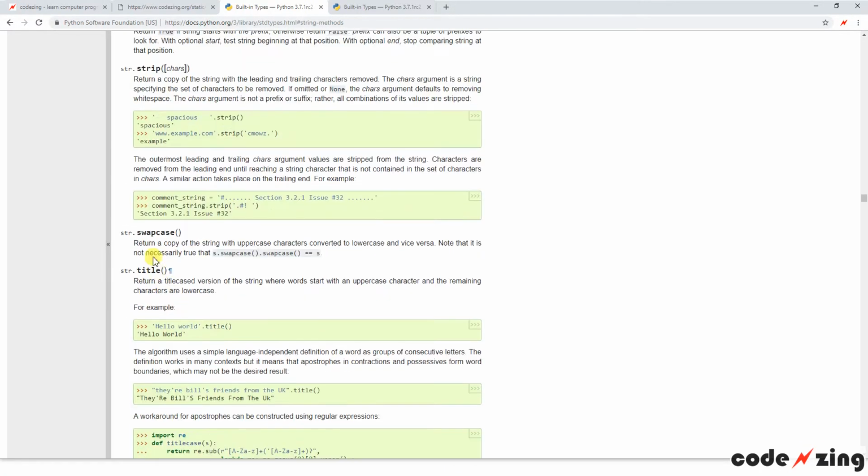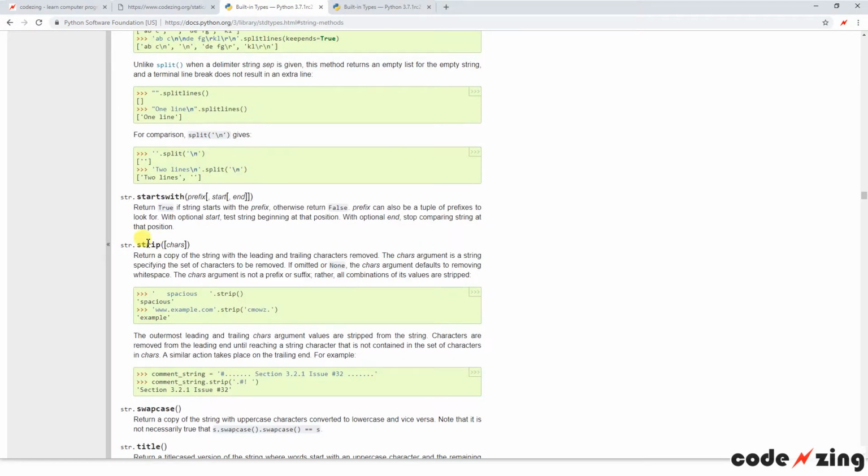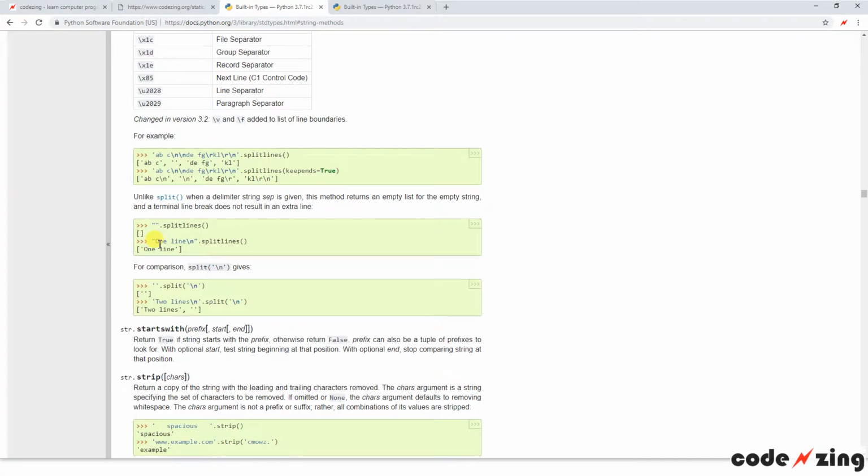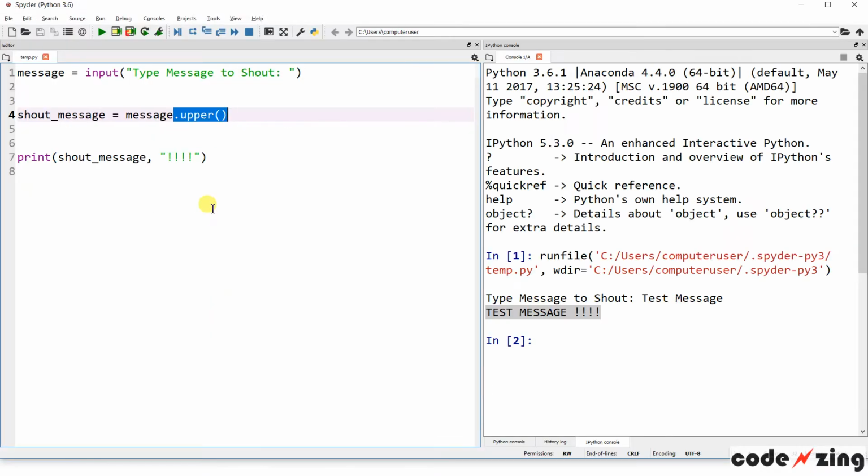Feel free to check this stuff out. That's how I learn. You can see exactly what's possible by reading through some of the documentation. If it seems a little overwhelming, just type it into your Spyder IDE and see what happens. See what comes out. That's how you'll figure it out. If you get an error, well, try something different. It's a lot of trial and error to get good at programming.